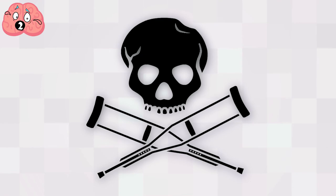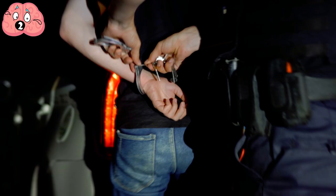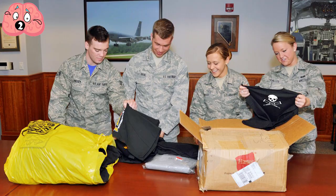Strangely, this logo took on a different meaning in 2009, when three suspected assassins were arrested in Tijuana, Mexico. Inside their vehicle was a box containing 15 black uniforms, all adorned with a Jackass skull and crutches logo. It seems that notorious Mexican drug lord Ray Del El Millet's Lopez Uriarte was a fan of Jackass and liked to use the logo to identify his drug shipments and staff members.